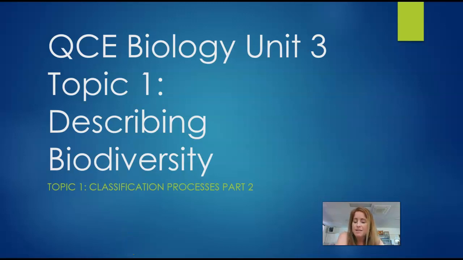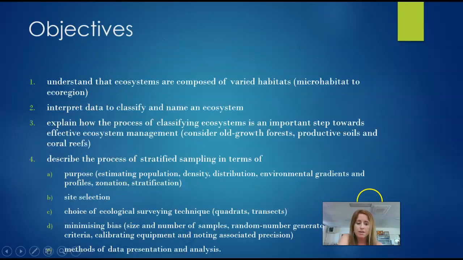Hi, it's Miss Bastido, just here to wrap up diversity, which is Unit 3, Topic 1, describing biodiversity and specifically the classification processes. So there's already a first video on this, and that's more about classification of species. This video is going to focus more on classification of ecosystems. And so let's just jump right in.